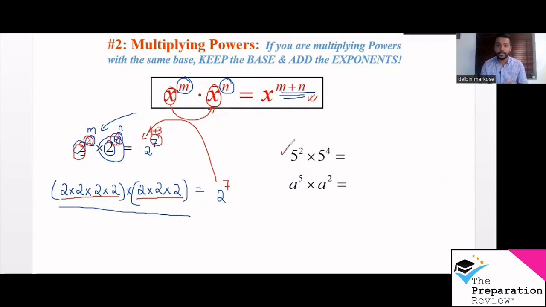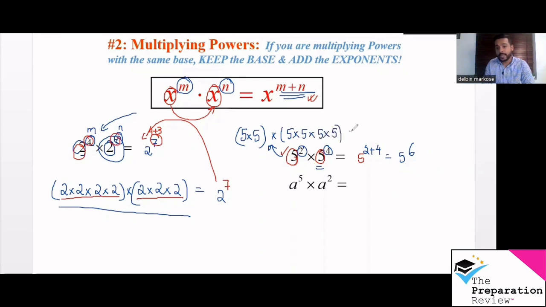Now let's apply the same rule here. 5 squared, or 5 to the power 2, times 5 to the power 4 here. All I know is the bases are the same and I am multiplying two exponents. Then I can just add the exponents, the upper part, 2 plus 4, that's 5 to the power 6 here. And it makes sense, 5 to the power 2 means we are multiplying 5 two times, and 5 to the power 4 means we are multiplying 5 four times. So I can write the entire expression as an exponent. How many times are we multiplying 5? 2 here, 4 here. So overall that's 6 times. So that will be 5 to the power 6. I hope this rule makes sense.